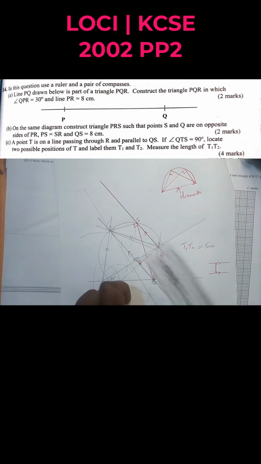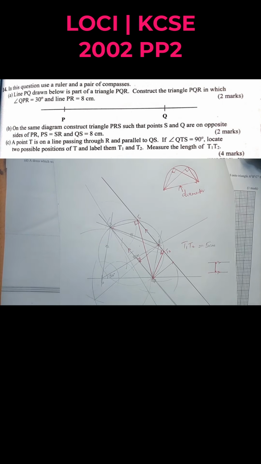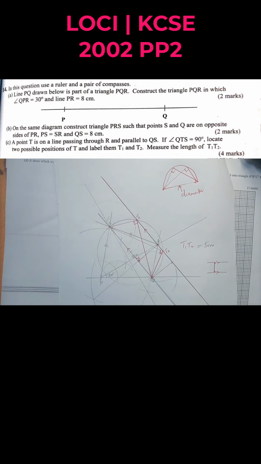There might be a slight difference from the answer given, since I've had to transfer this line PQ from the book. I don't know whether that was the right measurement from the question paper. Maybe that is why you may not get exactly the same answer, a slightly different answer from what is given there. Is that how you're supposed to solve that question?